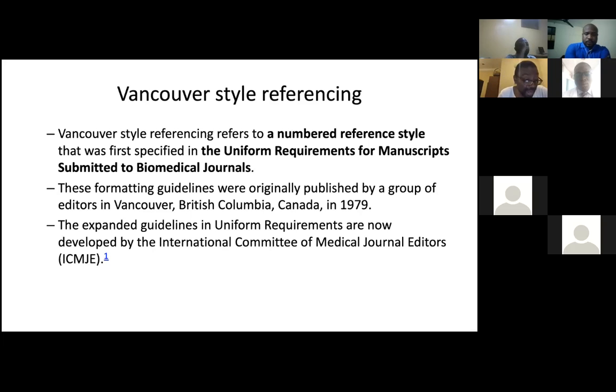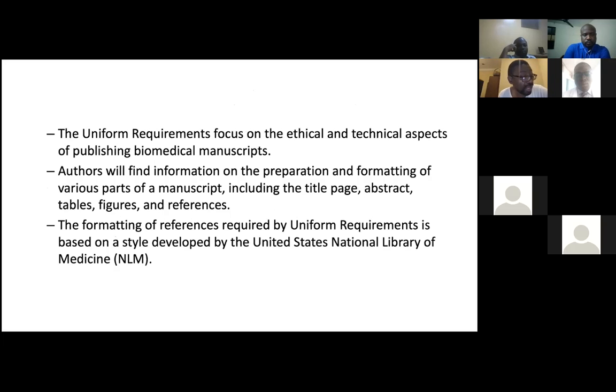However, the expanded guidelines, you can find them at the website for the International Committee of Medical Journal Editors. So when you have time, you can go there and look at the documents that are uploaded there. Essentially, the uniform requirements focus on the ethical and technical aspects of publishing biomedical manuscripts.